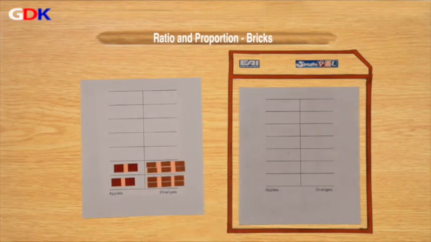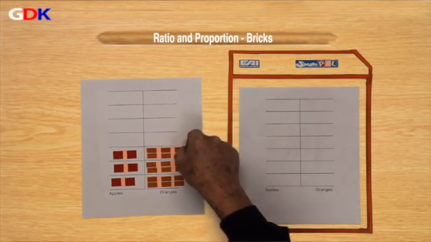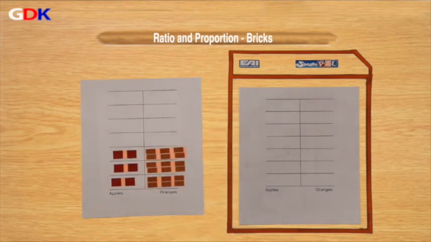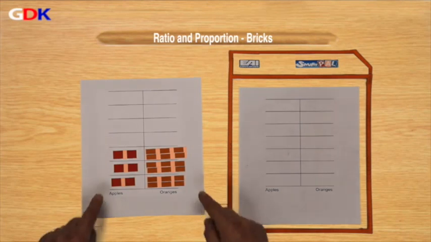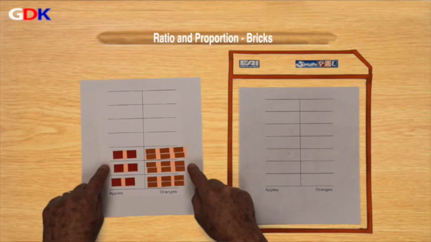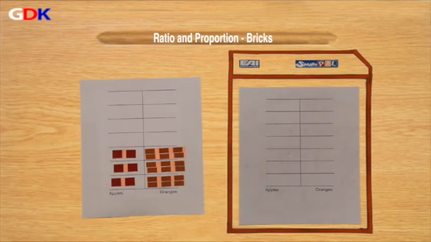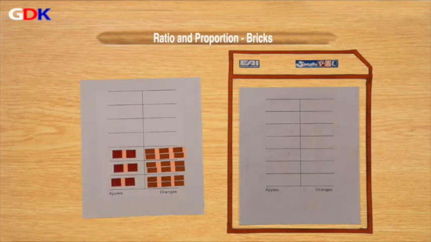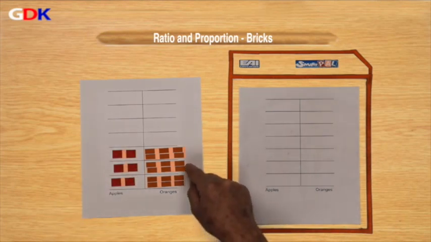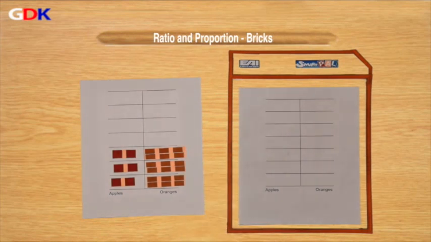Let's do it one more time. I'm going to take a set of 2 apples and a set of 6 oranges, because we are giving out the apples and oranges as 2 apples and 6 oranges. So now I have 3 sets of 2 apples and 6 oranges. I have 1 set here, 1 set here, 1 set here. Or I can say I have 6 apples and 6, 12, 18 oranges.